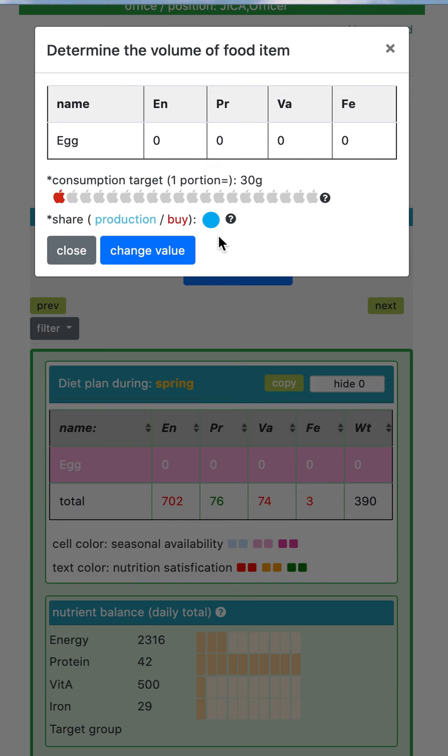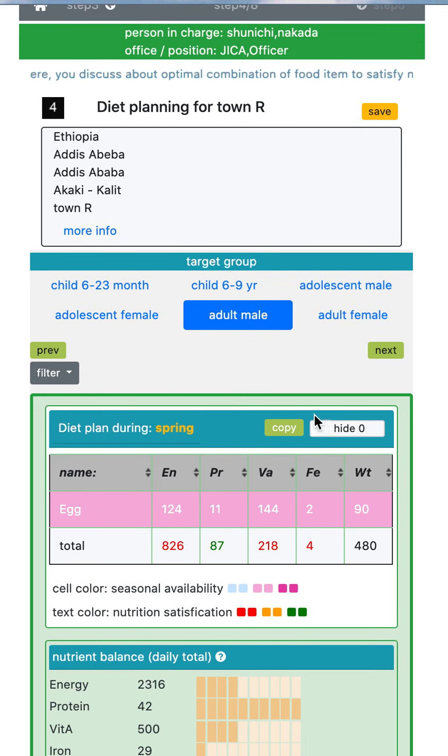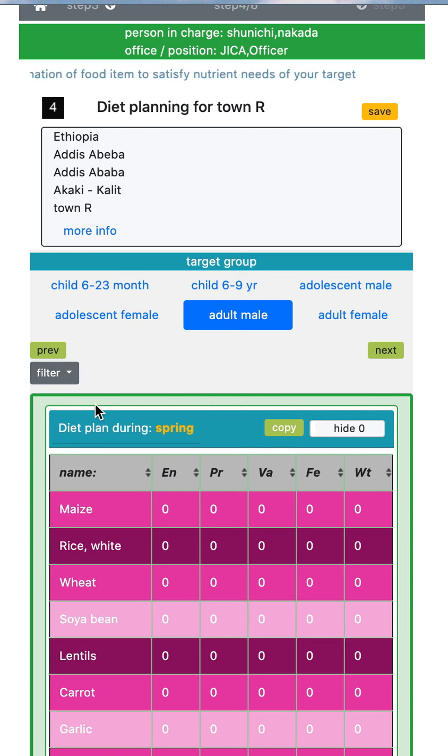So around 90 means 3 apples is about 90 grams. So we can say 3 portions, and change value. So we can add egg also.